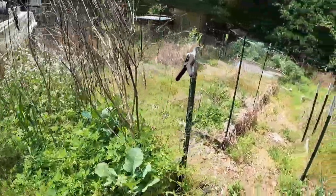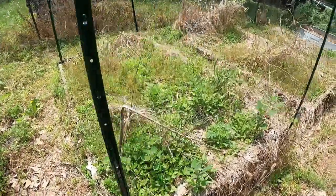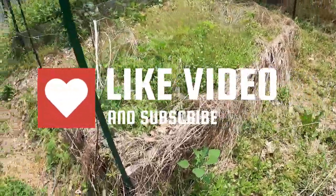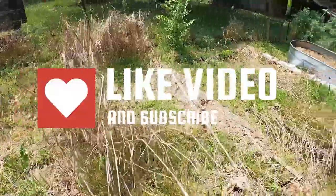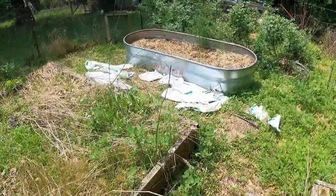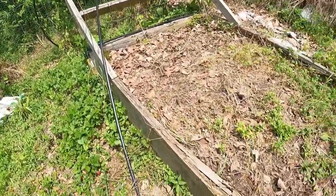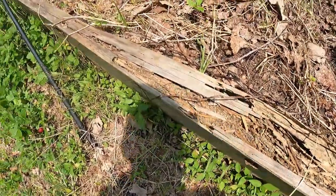Okay, I had mentioned in a previous video that I was not going to put out a garden this year and that I was going to spend some time fixing this mess where the weeds basically took it over while I was battling cancer. And I wanted to show you some things, and I'm going to make a statement that a lot of people are probably going to find alarming, in that I'm going to go back to traditional gardening in the ground.